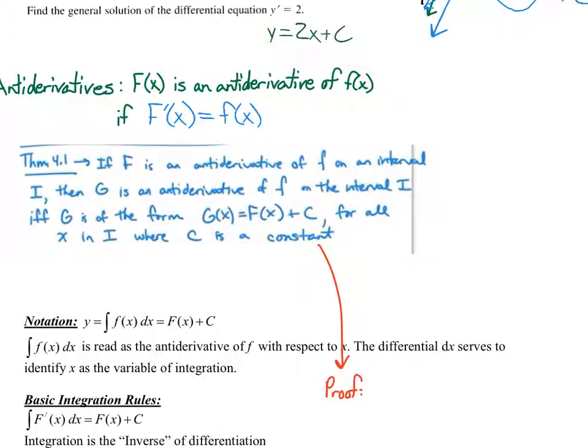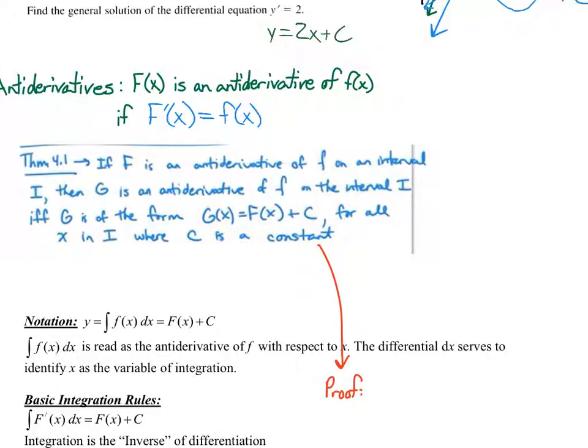The notation that we have, and really what we're doing, we don't want to talk about taking derivatives anymore. We want to be able to find the antiderivative, because now we're not going to know the function we want to take the derivative of. We know the answer. We want to go backwards to get the original function, the antiderivative. So, notice the notation here. We have this elongated s. That's the integral sign. Leibniz took an s and stretched it out like this, because as you will see later on, the integral is just a big sum. So he took the s from sum and stretched it out and made our integral symbol.